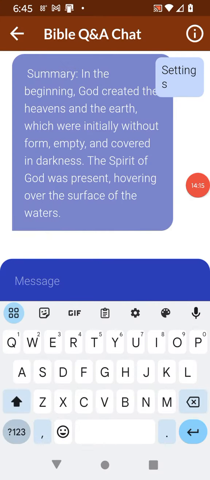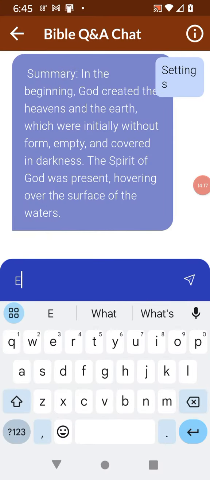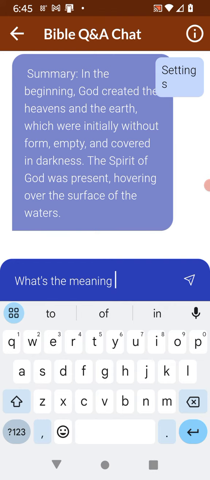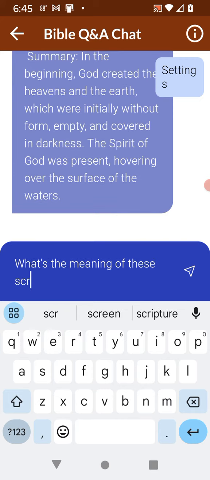Let's see. How about we say, what's the real meaning? What's the meaning of these scriptures, right?